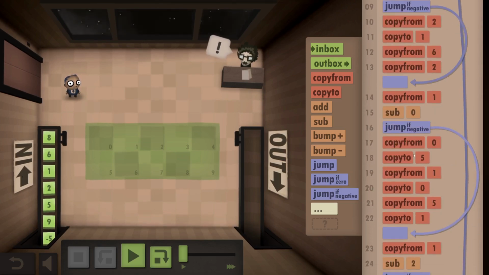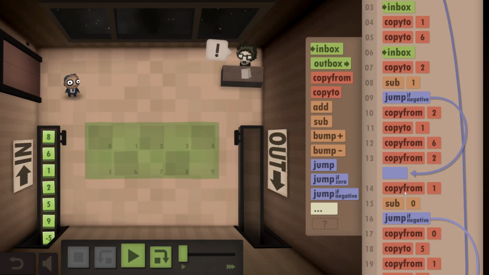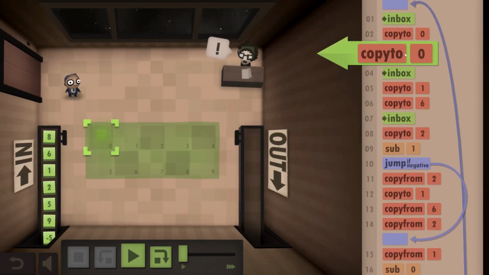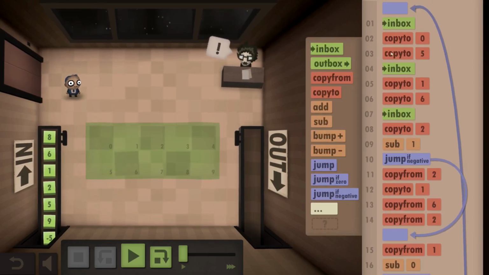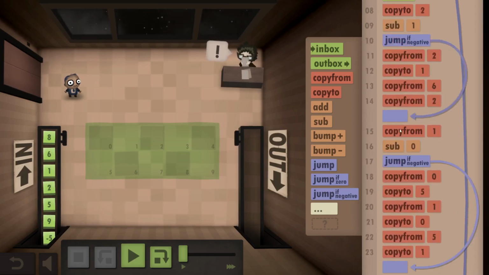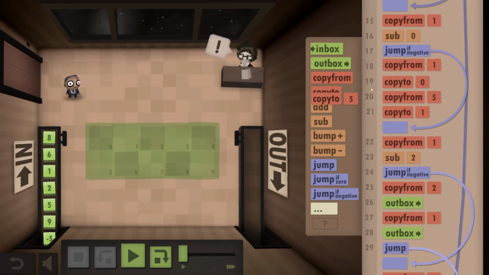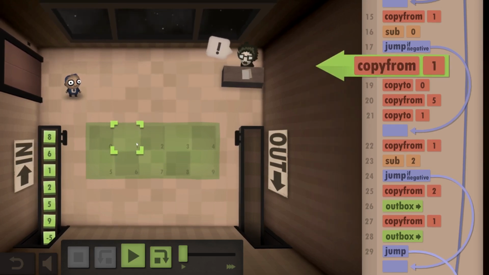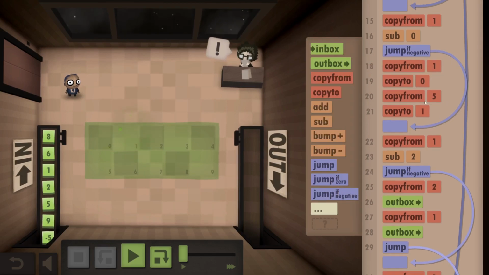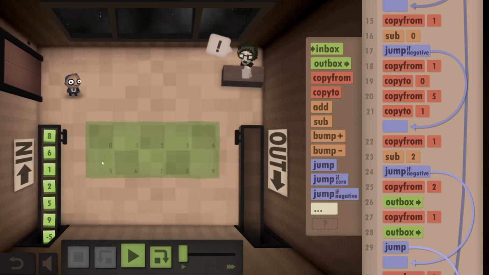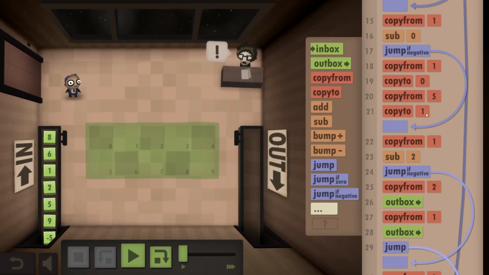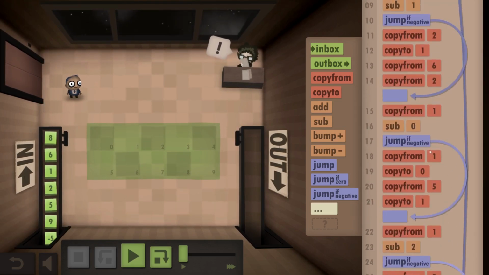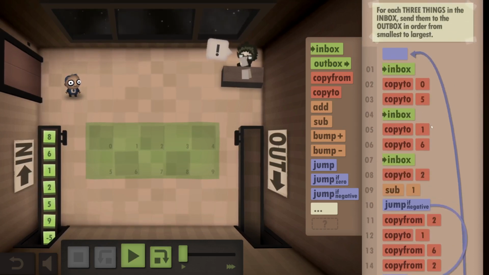And same thing here, when we're swapping between 0 and 1, we could make a temporary copy of 0 up here, so that when we get down here, we don't need to do that. We can copy from 1 to 0, this is correct, and copy from 5, which already has our temporary copy of 0, and copy that into 1. That should be a couple instructions down. Let's look at everything else.